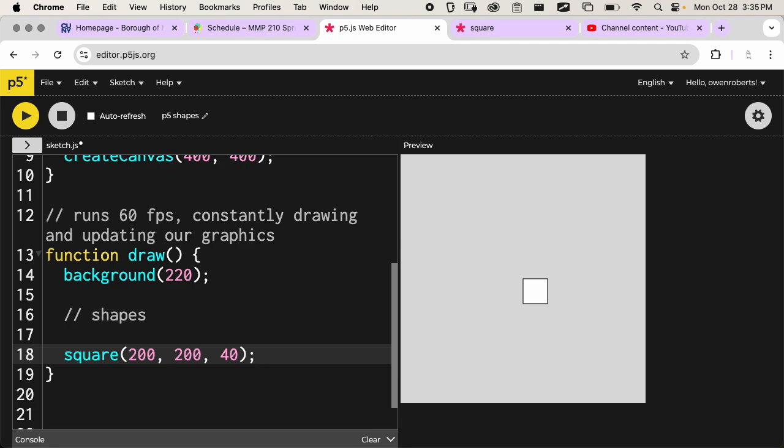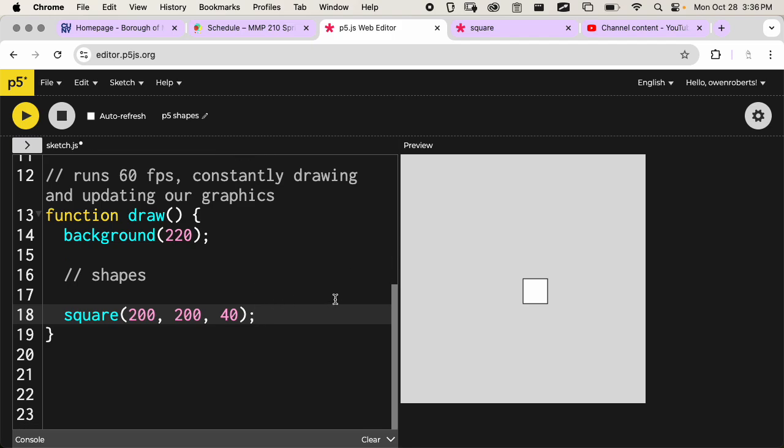Really, really basic. We're not going to talk about the color yet, but we are going to change the color later in class, so don't worry about the default color for now. So just like our canvas and our background, if we change those numbers, we get a different outcome with the square. So if I change the first x parameter to 0, we go all the way back to the beginning of the canvas. If I change it to 400, it's going to be on the other side of the canvas, so we don't even see it. It's off the canvas.